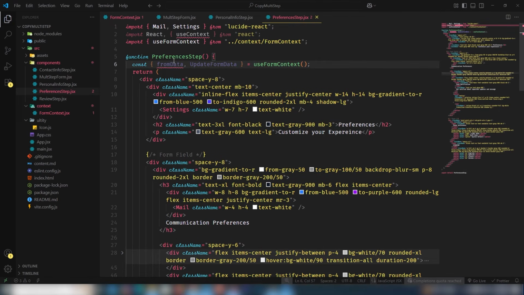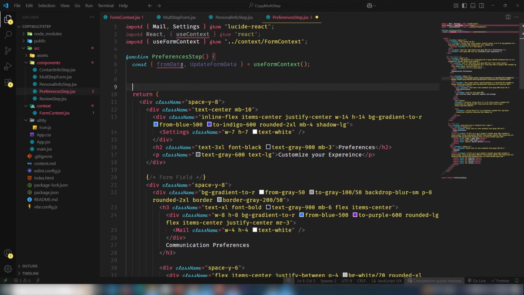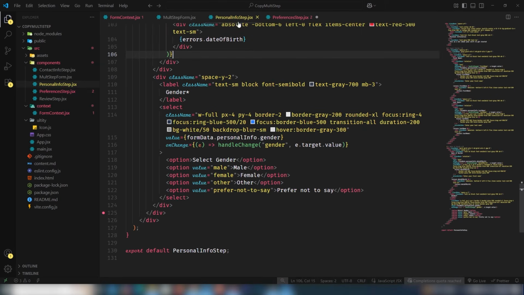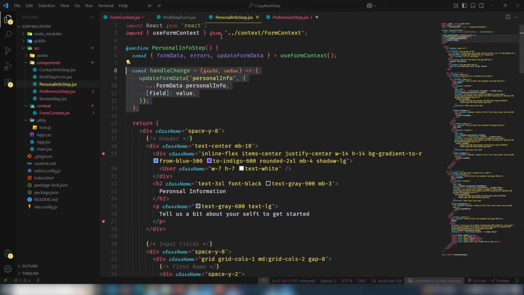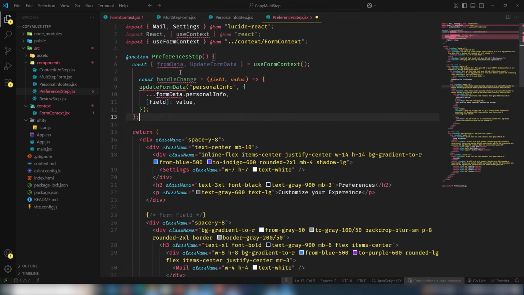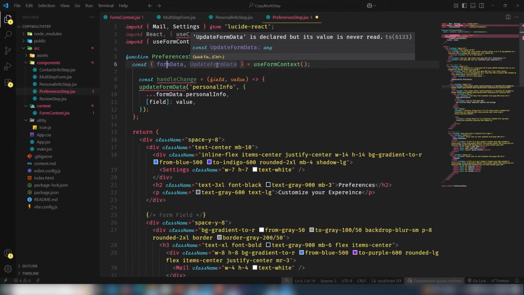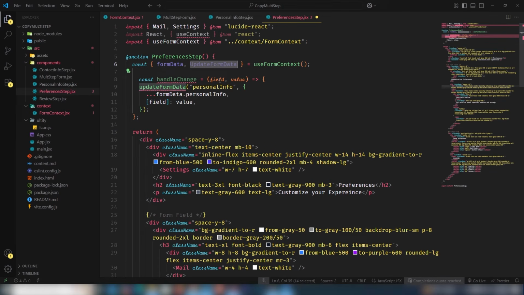Okay, and the next thing, I need to create the function. Give me a second, I just copy that to save time. This one, just copy it and paste it there. Okay, formData. Why am I getting a problem there? Okay, this is the formData, right? And updateFormData.